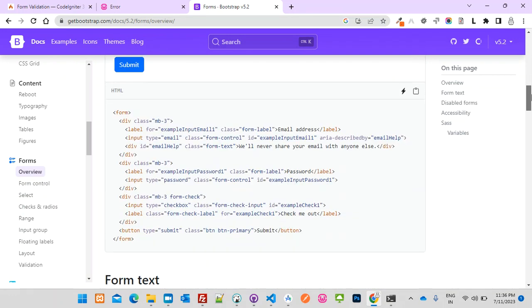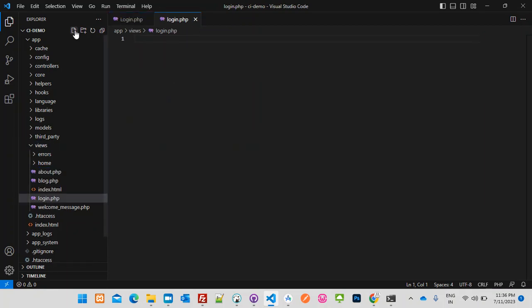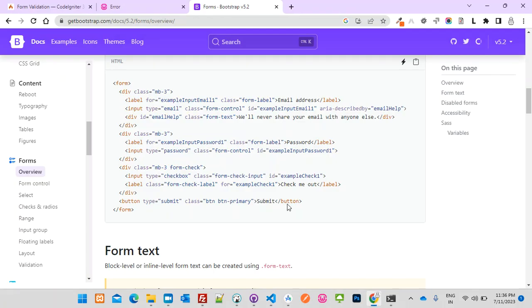So first of all, we need to create one login.php file here. This part guys, you have to watch carefully, because from today only we are going to start the project development. So I will recommend you never miss any upcoming episodes, because in every episode we are going to build at least one part of the project, that is the blogger system.